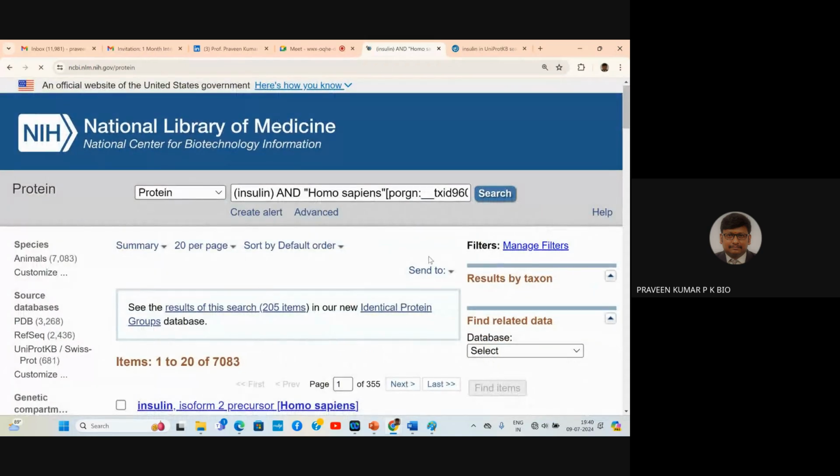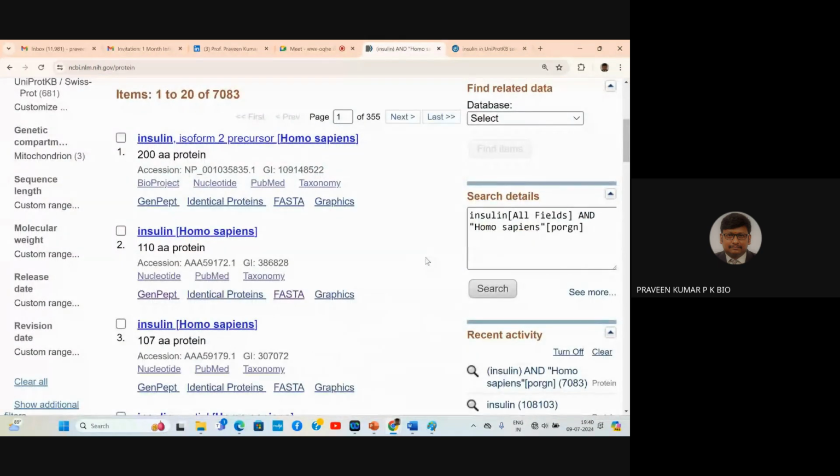But one has to select properly. Even yesterday, one of the participants asked me, sir, we find so many isoforms, how to start a project? I'm terribly confused. So I suggest you take only the normal protein. Don't go for the isoforms. You can see the isoform size is larger compared to the normal insulin.